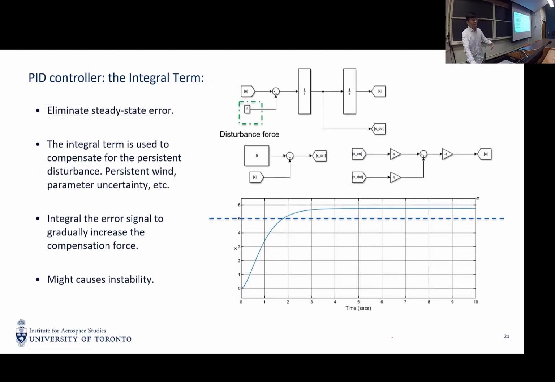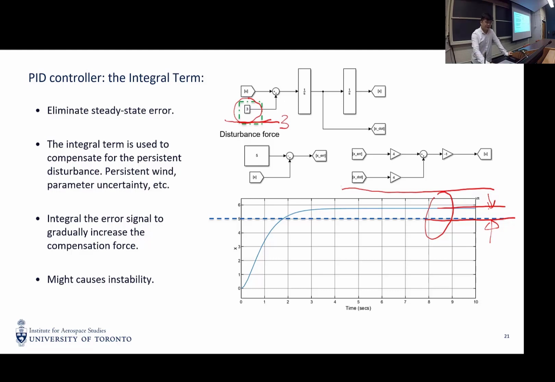Okay, so then we move to the integral gain. As I said, for actual systems, you will not only have your control force, but also your disturbance force acting on the system. So here in the Simulink, I use a constant block with a value of 3 as some kind of unknown disturbance added to the controls. The control does not know there's a 3, so it just controls as if there is no disturbance. So if we just use the original control law here, you will see we'll have a steady state error. This one is the desired state, this is the actual state, so we have a steady state error.